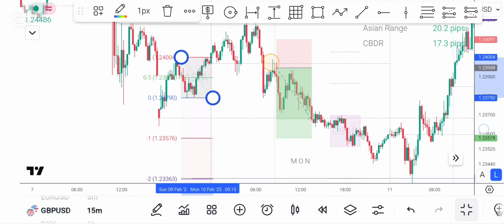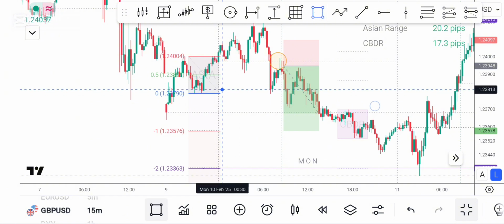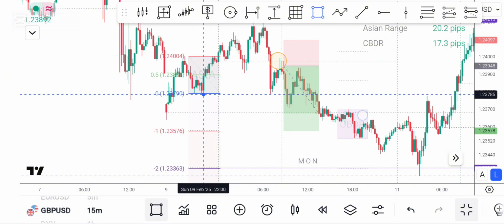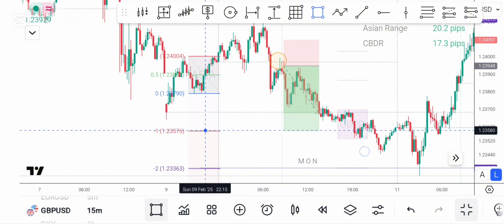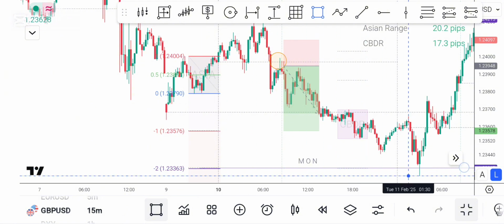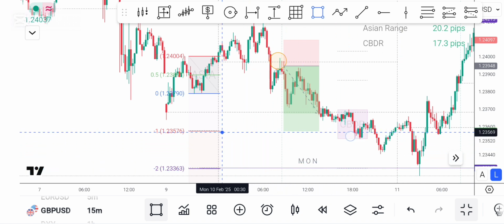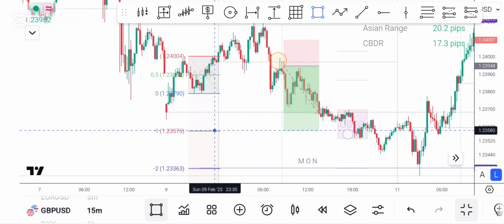Yes, okay. Now if you bear with me, this is a full Asian range here. This one here, we just replicated it down here. Okay, that's one standard deviation, and then we replicated it again down here. That makes 2 standard deviations, and you see how the market hits that level here beautifully the next day and takes off. But what is our goal? Our goal is just one standard deviation. Okay, our goal is one standard deviation, and then we are good to go.